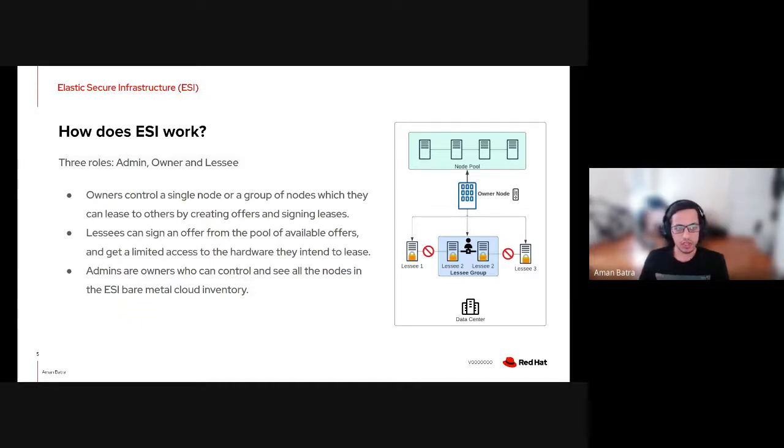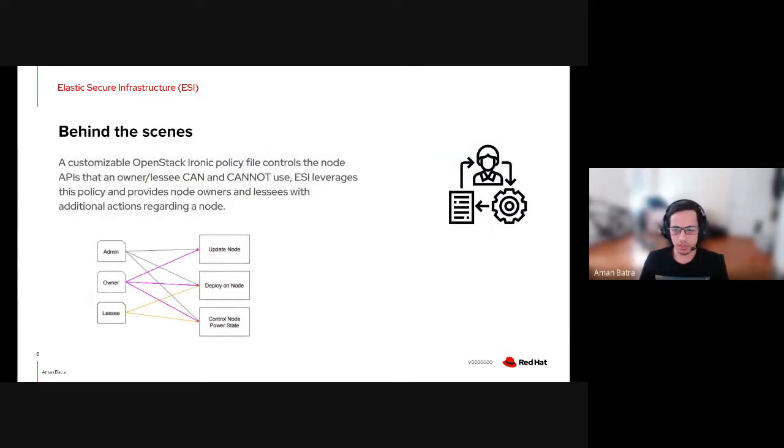So let's see what happens behind the scenes. There's a policy file I just mentioned. It's an Ironic policy file that controls the node APIs which an owner or a lessee can and cannot use. So this policy file can be manipulated. If I want to fine tune permissions for a lessee, let's say I do not want a lessee controlling any power state or anything, we can do that as well.